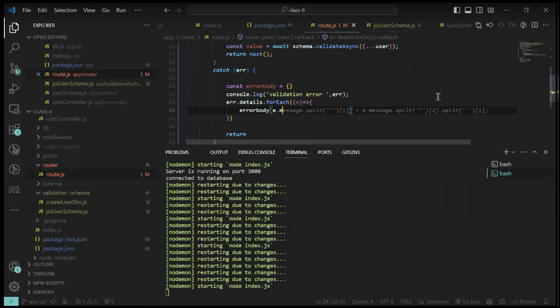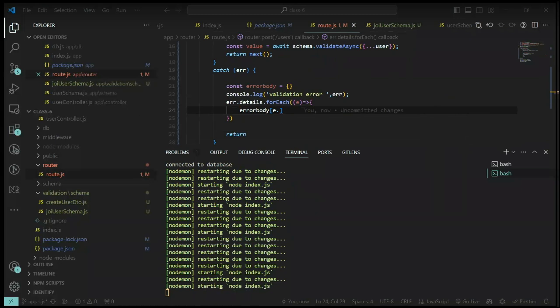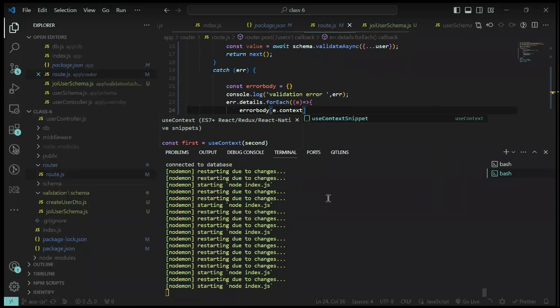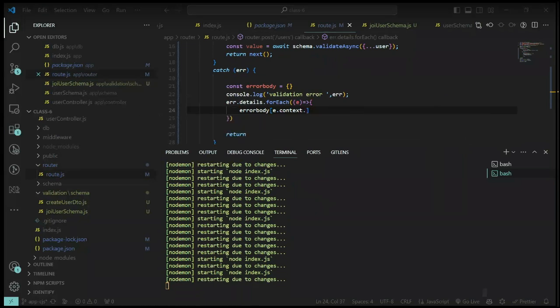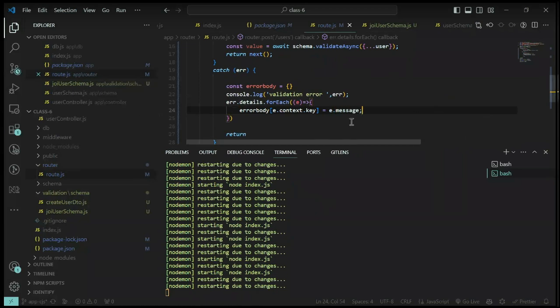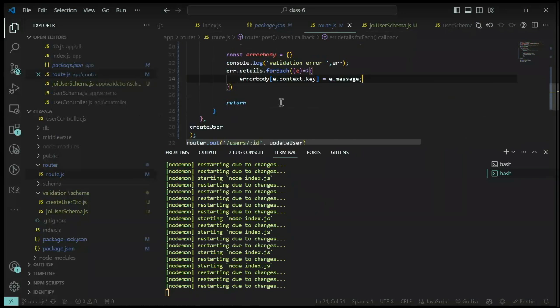Sorry, not message. I think it's parts. I want to use yes parts. And let me use the context dot key. All right, is equals to e dot message. Yep, this is what we need.